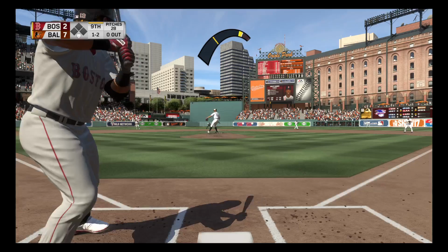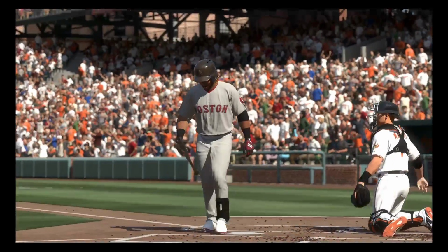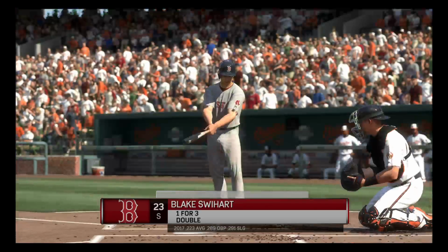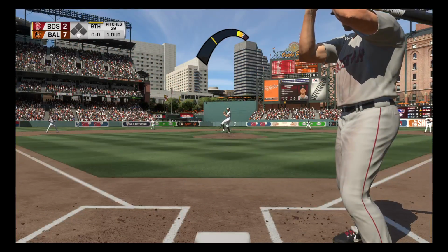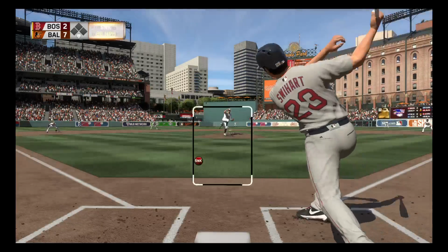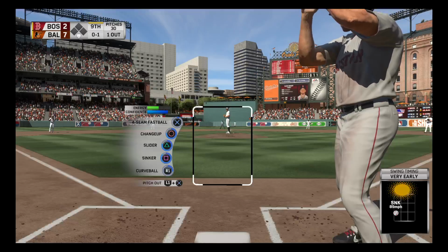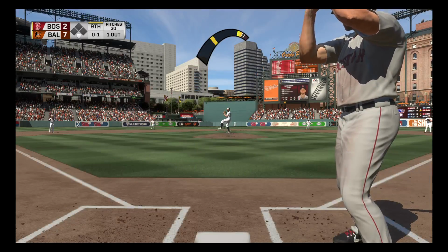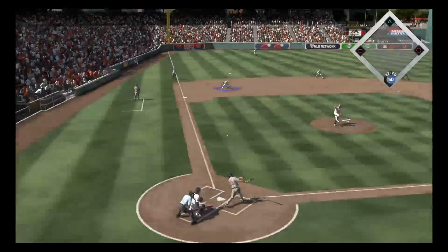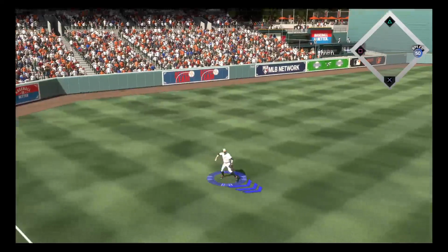Set to deal on a ball and 2 strikes. And he struck out again. That's the 3rd time he's gone down on strikes in this one. Digging in, Blake Swihart. He'll try to follow up the double in his last at-bat with another big hit right here. First pitch hacking here, and that's the first strike. Slapped hard the opposite way, and that's in for his 2nd hit of the afternoon.